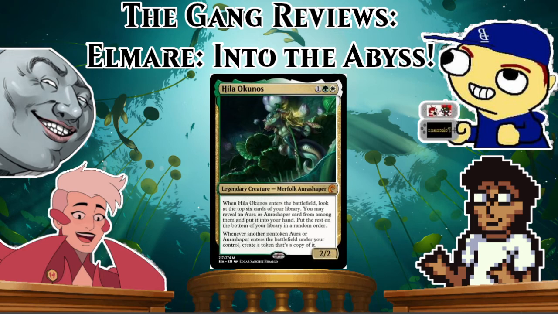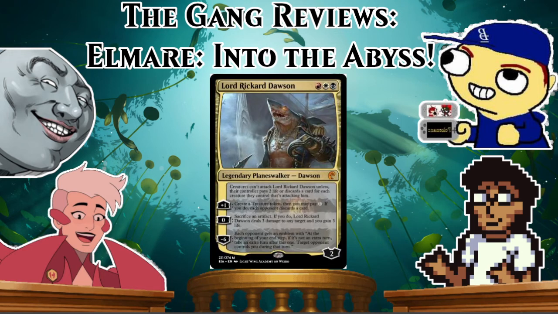Okay, so next up we have Lord Ricard Dawson, and I think this is definitely one of the cards, I would put it as like top 5 impactful cards in this set. So it's a Mardu Planeswalker, and there's a lot of text on this boy, so let's run through it real quick. He's got a little bit of a self-protection static, where creatures have to pay 2 life or discard a card to even get at him in the first place.